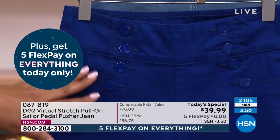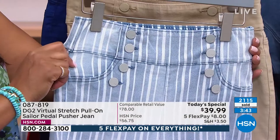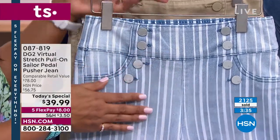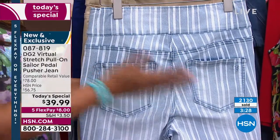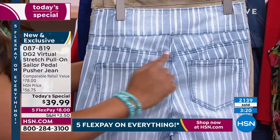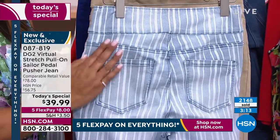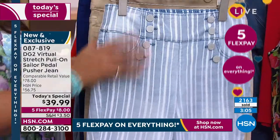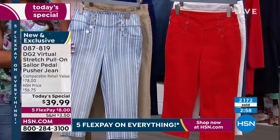The taupe will have taupe buttons that are absolutely gorgeous. The navy will have beautiful navy tonal buttons. And remember, there's no pockets — all of this is flat front. It's extremely comfortable. Look at how wide the waistband is. I love that you made this waistband so wide because it flattens out your tummy, and you can wear your shirt inside or out with the easy tank. The only two pockets you have are the patch pockets in the back, which is very strategic — it looks like it gives you a booty lift. The shaping yoke helps lift, and we matched the stripes on the pockets as closely as possible. The stripe in the waistband runs up and down so it's very lengthening to the body. If you're a shorter person like me, you're looking for every half inch you can get.